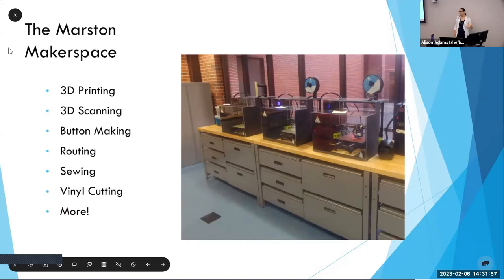But I've seen people 3D print out skulls, and then they can take those skulls, these replicas, into the classroom, as opposed to the original, more fragile skull. And maybe you have to sew some pouches to put underground. You can just go here and use the sewing machine. Although I think they're all broken at the moment, but we're working on it. That was not a good sales pitch, but I'm being honest.